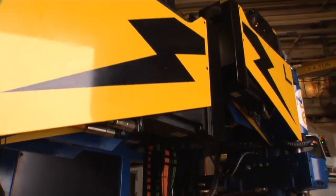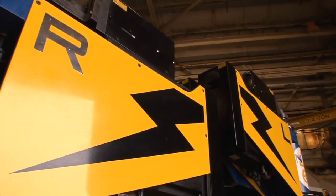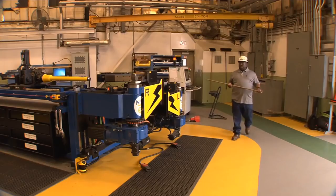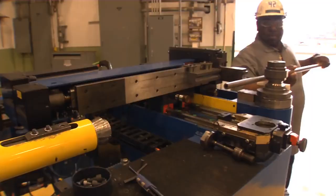There's nothing like the feeling of getting something brand new, but even a greater feeling to know that you had something to do with helping to create an innovative tool that's a first of its kind. A dual-purpose machine that's, well, a lot like a game. With a current high score of over 2,000 bends and counting, the Detail Pipe Shop introduces you to the Pinball Machine, helping to save time, money, and give our world-class shipbuilders a competitive edge for the future.